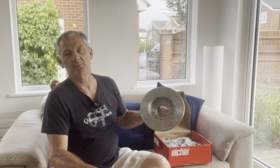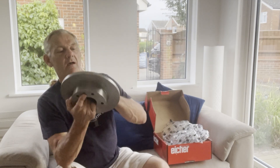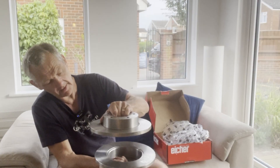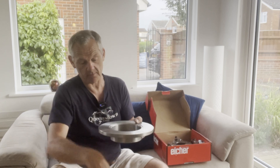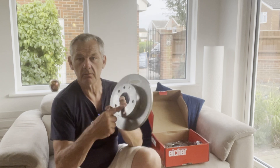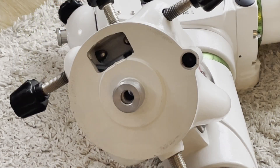The most important part of the build is the pier. I've purchased some disc brakes — these are for a Land Rover and are quite heavy; they come in pairs. I've got a friend who is an engineer who is going to drill some holes in them for me. I'll position the two discs and get him to drill holes in the bottom plate so I can put threaded rod down into the concrete pier, and also drill and tap a hole for my north pin. Luckily, the center hole is exactly 65 mm — the same size as the hole on the top of my tripod — so the EQ6R Pro should fit exactly.